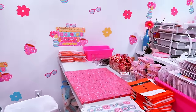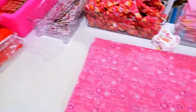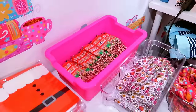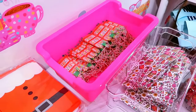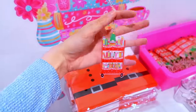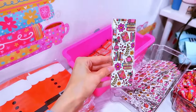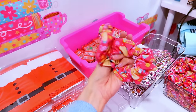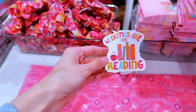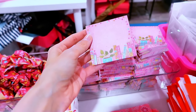Before we get started, I want to show you guys the assembly line we have set up here. First up we have my tissue paper that goes in every single box, and then I really just have the products lined up basically one through twelve. The first product is the Christmas TBR card ornament, the next product is a laminated bookmark, and then we have pink reader scrunchies — these are so soft, I'm obsessed. Next one we have weekends-are-for-reading stickers and some post-it notes.